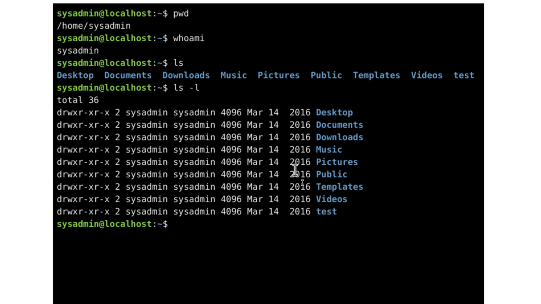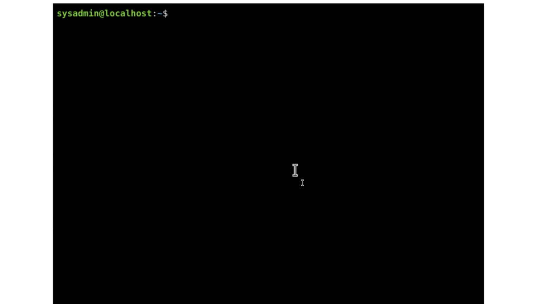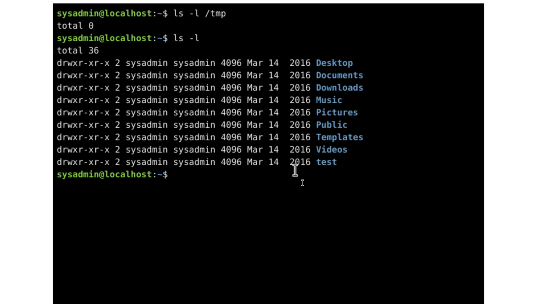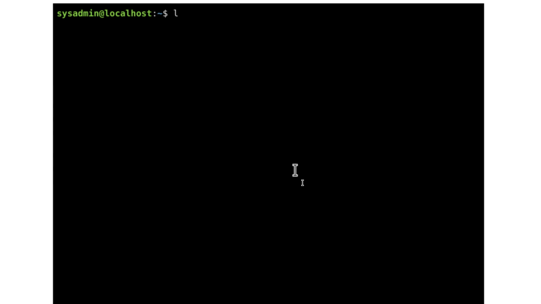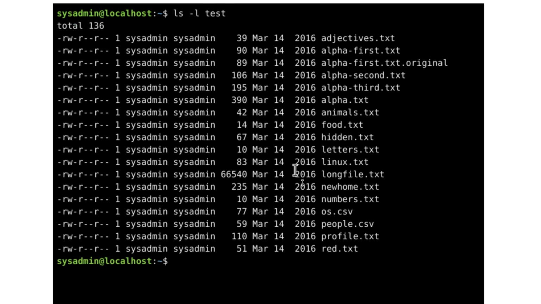Again, we're going to come back to this syntax later. For now, understand that it's the command ls. I must have a space there. And then -l is my first parameter. Also we can pass in arguments. An argument is sort of like an example. In this case, I want to look in the test directory, or in temp. Empty right now. And something closer to home: we have a test directory here. ls space -l space test. Those are the files in the test directory.